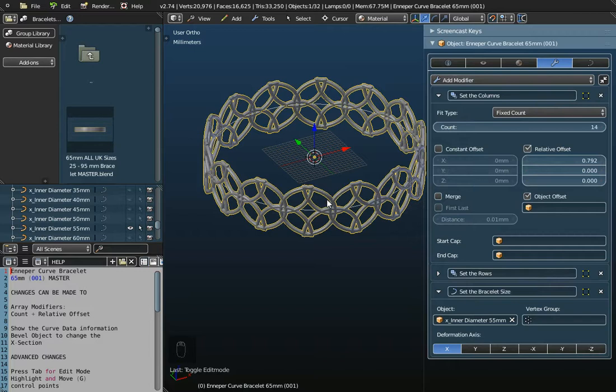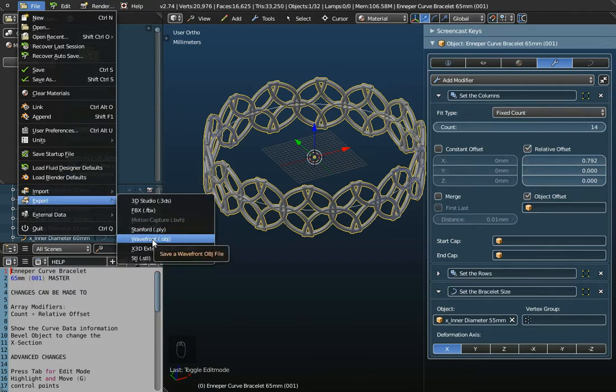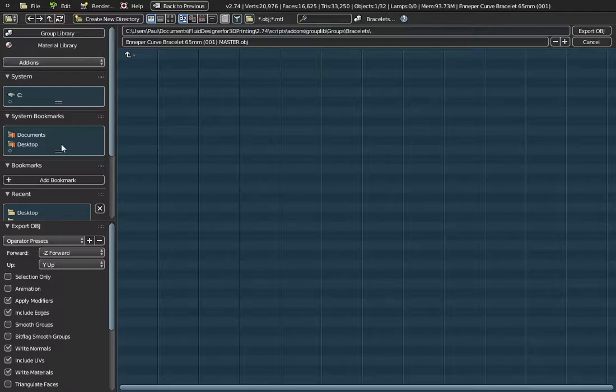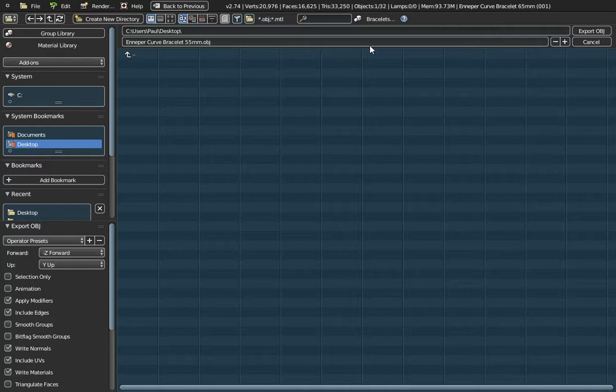Now, once you've got a pattern that you're happy with and it's an object that you'd like to 3D print, remember in Fluid Designer we don't go to File and Save, we go to File and Export, because it's not Fluid Designer files that are printable, it's Wavefront object files. So I save that to the desktop, and I'm going to call it, well, it's not a 65mm one, it's a 55mm Enneper curve bracelet.